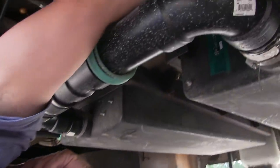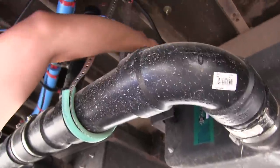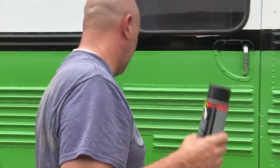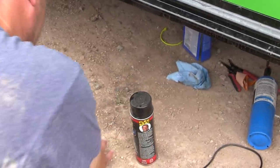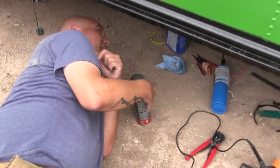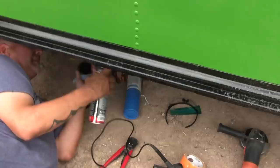Okay, so now we really do need the Flex Seal. What are you doing with this, you might ask? Well, since this thing doesn't look like it's sealed, it might be sealed for moisture, but I don't trust it. So I'm going to spray some Flex Seal onto this strip. He's going rogue, you guys. It might work, it might not work. What if it ruins it? It could ruin it. What do you think?